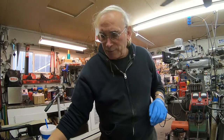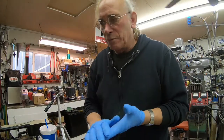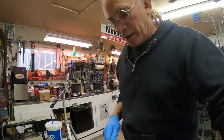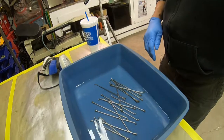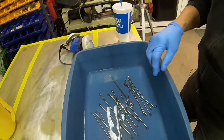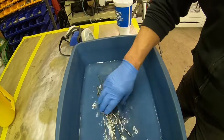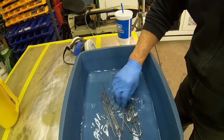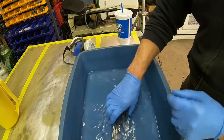Okay, that stuff's pretty nasty. You should wear a respirator and some safety goggles. Here's the stuff I just took out. This is in distilled water, and it's to stop the process and, of course, clean them up. So you just rinse them good.